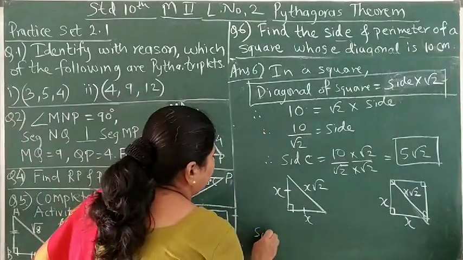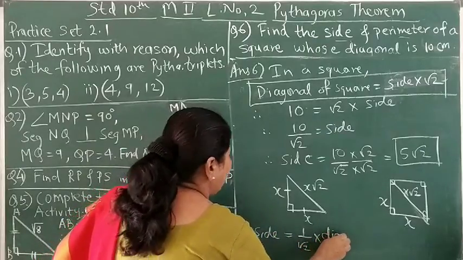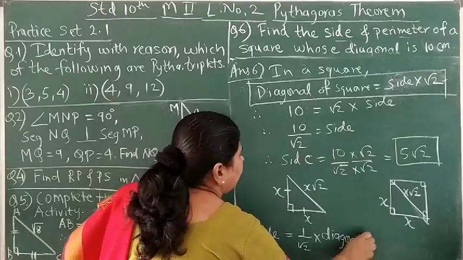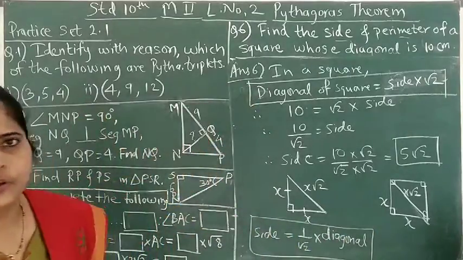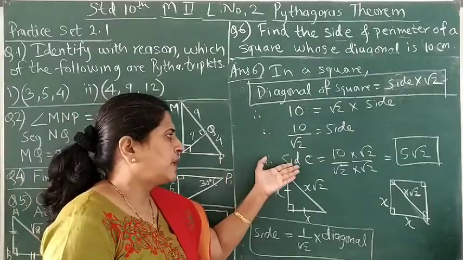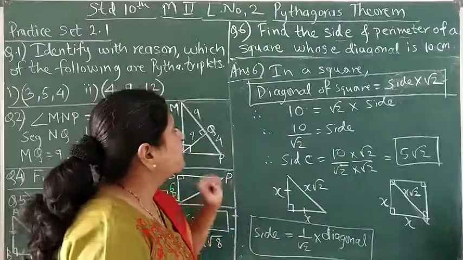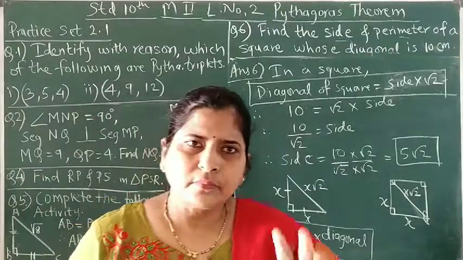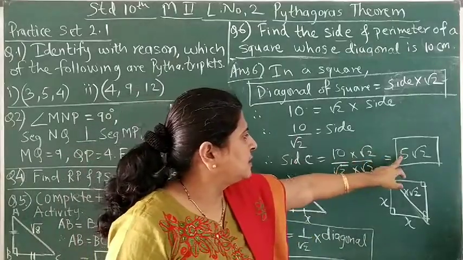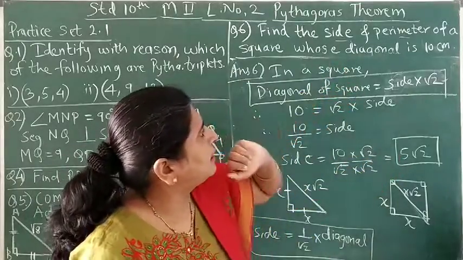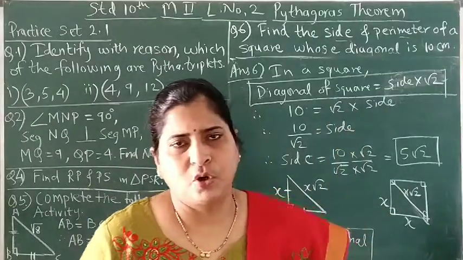Or you can remember that the side is 1 upon root 2 times the diagonal. Anyway, the meaning is the same. Here you can remember it because it is 45, 45, 90. Directly you can go for the formula and find the value of the side. Once we find the side, 4 times it gives you the perimeter. So these are some smart tips. This question can come for only 2 marks: 1 mark for getting the correct side and 1 mark for getting the correct perimeter. So you can surely go for the shortcut method also.